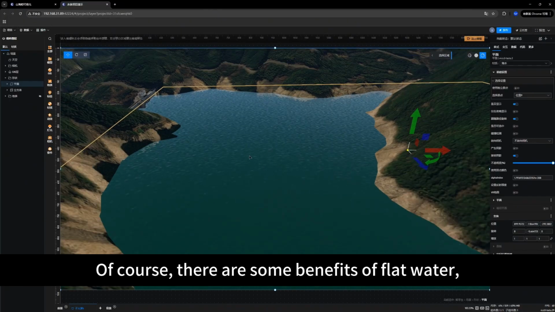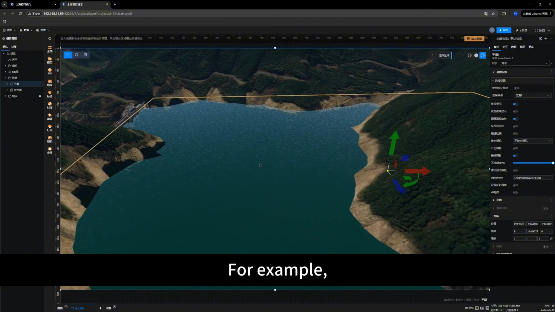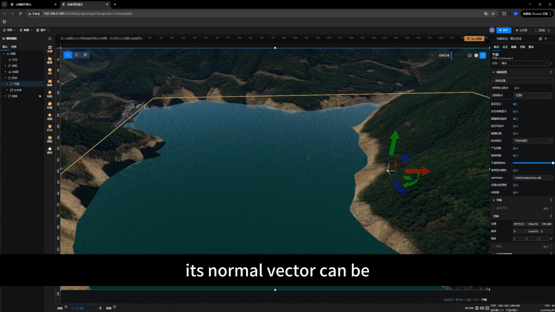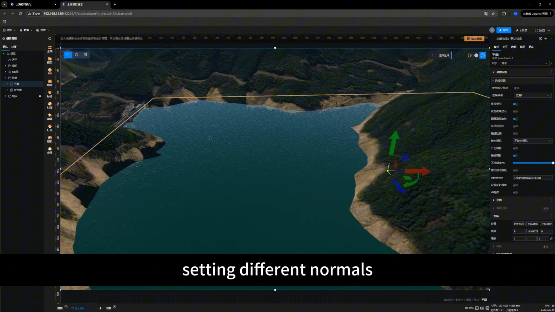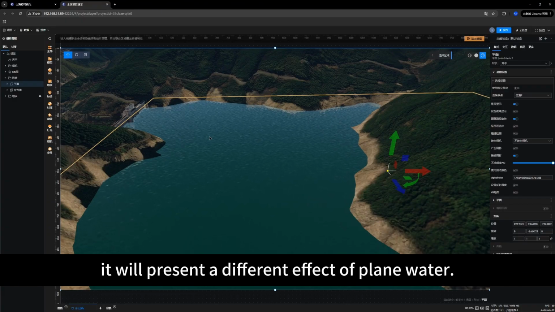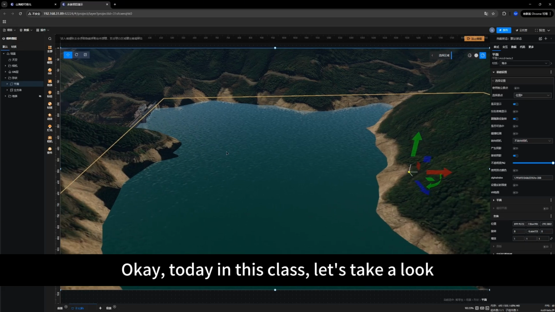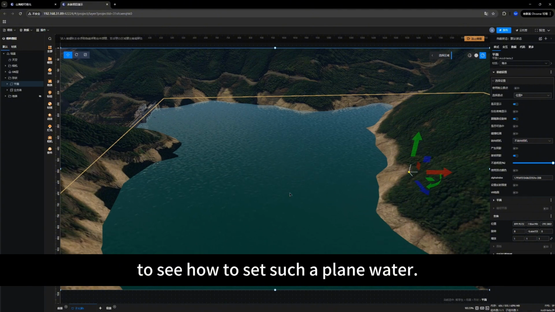Of course, there are some benefits of flat water. For example, its normal vector can be set by ourselves. Setting different normals, it will present a different effect of plain water. Okay, today in this class, let's take a look at how to set such a plain water.